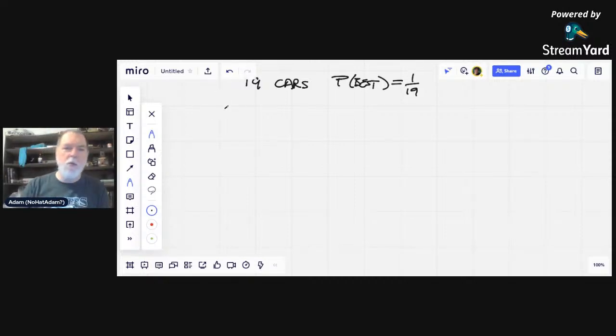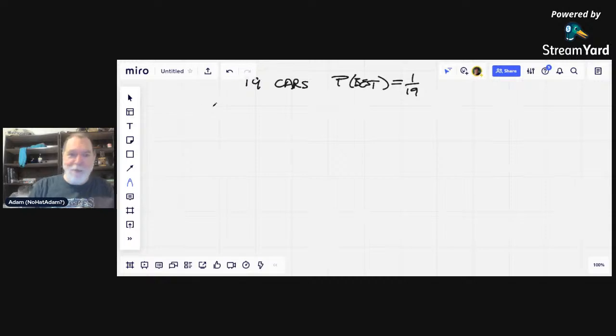Okay, so we've got 19 cars or 19 prospective spouses that you're going to marry. People have talked about this in respect to getting married, right? They go, I will spend a certain amount of time just dating and not even considering them, and then I'll marry the first person that comes along that's better than all the other ones. Here's what the idea is.